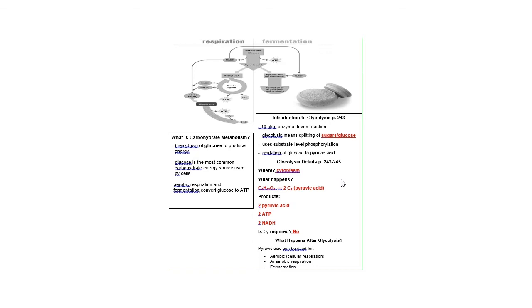NADHs. So let's refresh. What is an NADH? NAD plus is a proton carrier. If you see the H present, that means it's carrying protons. So during those 10 steps, electrons and protons were given off, and NAD plus picked them up to become NADH. Those were part of those redox reactions discussed in the first video. In glycolysis, oxygen is not required, so technically we are anaerobic at this point.